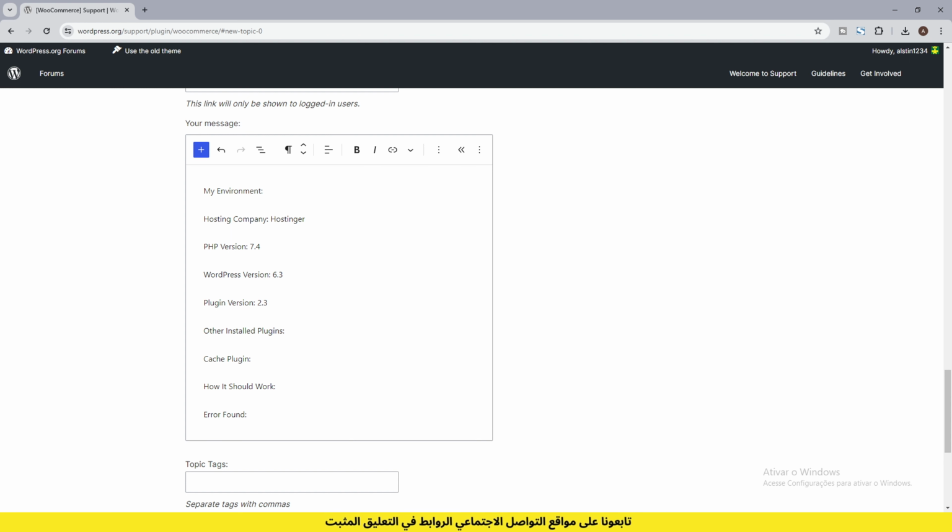You will also add all the plugins that are installed within your WordPress site. Why? Because regardless of the connection between these plugins and the plugin that is failing on your website, it can still cause some type of conflict. So, make it clear here in this topic which plugins you have. And if you have a caching plugin, I also recommend that you add the name of this plugin here and whether it is activated or not at the time you are receiving this error message.